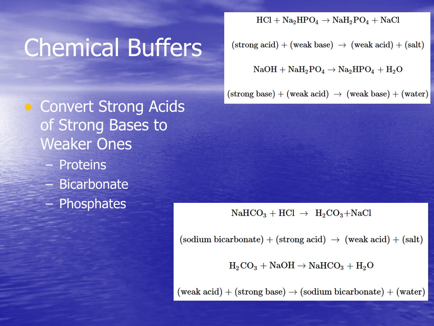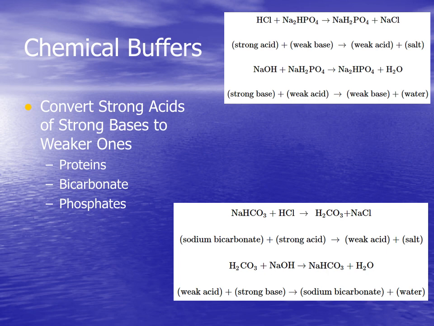So on top shows the phosphate system, where here you have a strong acid, hydrochloric acid, HCl, and then it can react with sodium hydrogen phosphate. Okay, when it does, the hydrogen ion will glom onto this, and this will become NaH2PO4. And what will happen is that hydrogen ion here will be attached to that, and then the chloride will form salt.